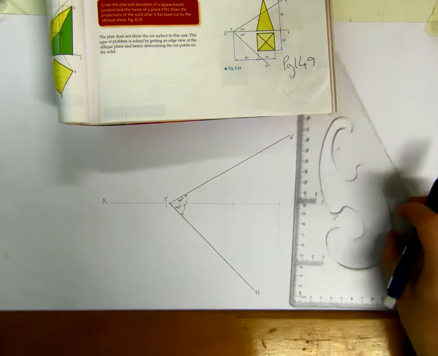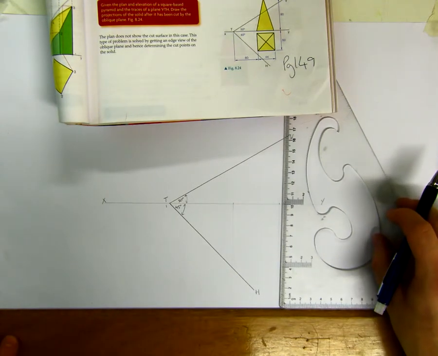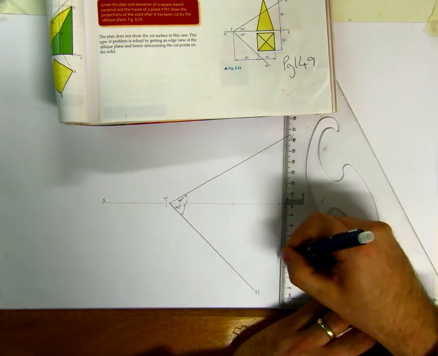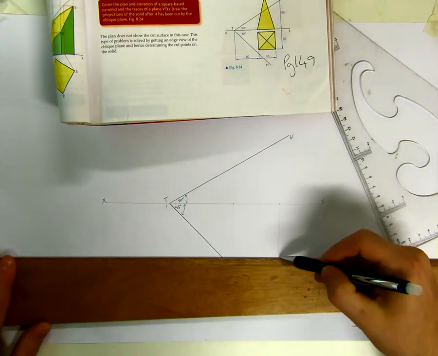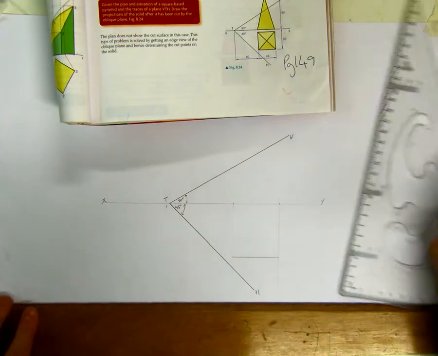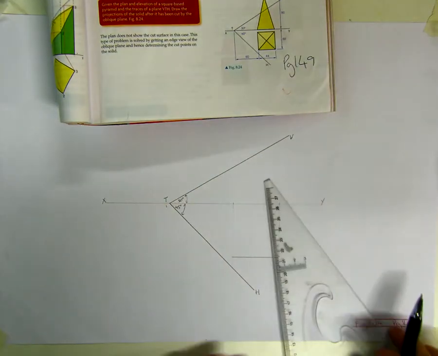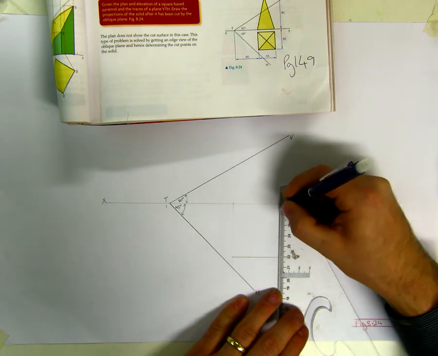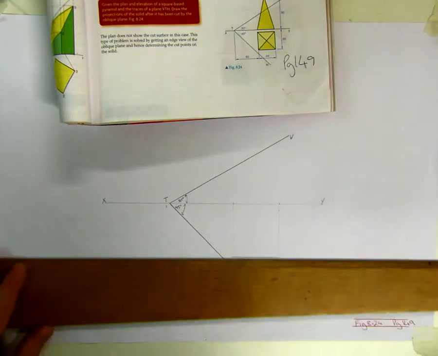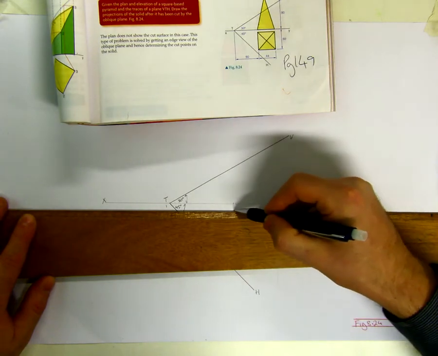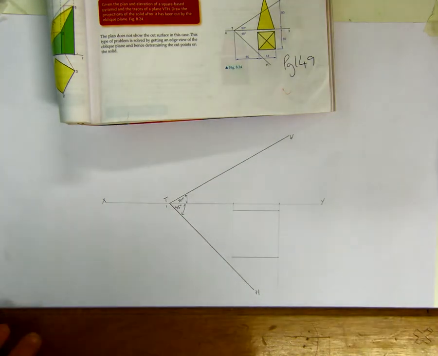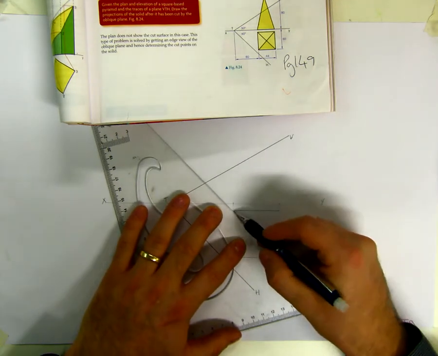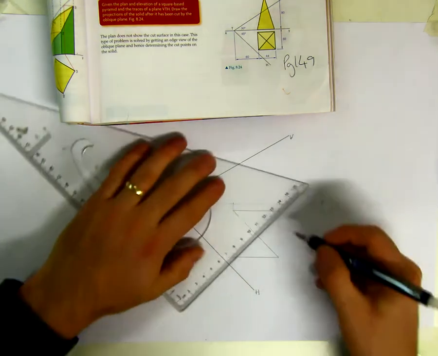Okay, then we're going to measure down 50. And we know each side then is 44, so we can add that in. You can use the Z-squares, or you can measure 44 on a compass and move it around, whatever you want to do, I don't mind. Then join our corners to find the center point for the apex.